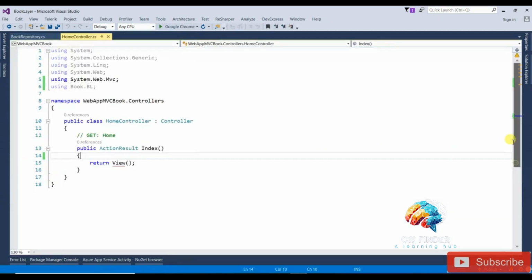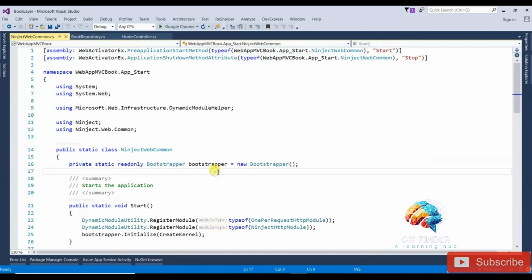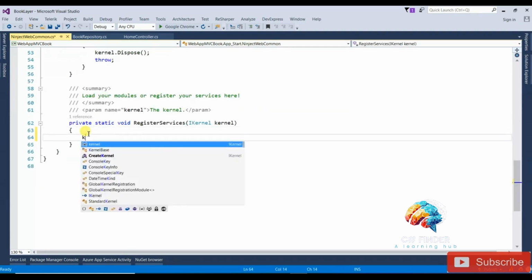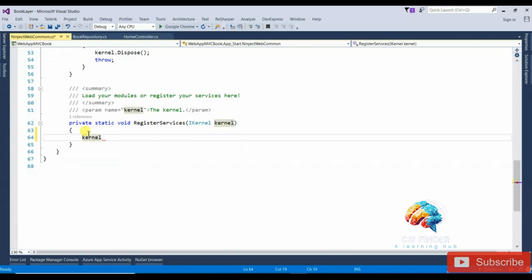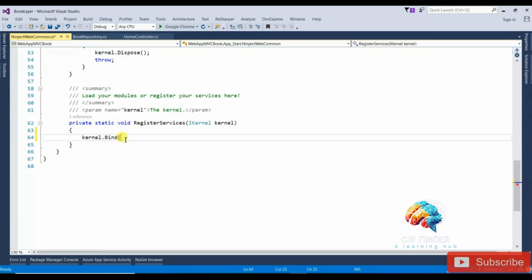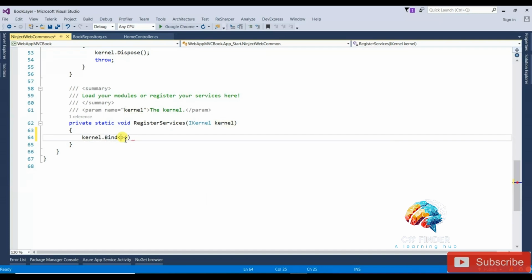Once it is installed, open the App_Start folder. You can see it was automatically added. Here you tell which class should depend on which interface. Kernel.Bind, with angle brackets, Bind. What's the interface name? I'm going to tell which repository depends upon which interface.